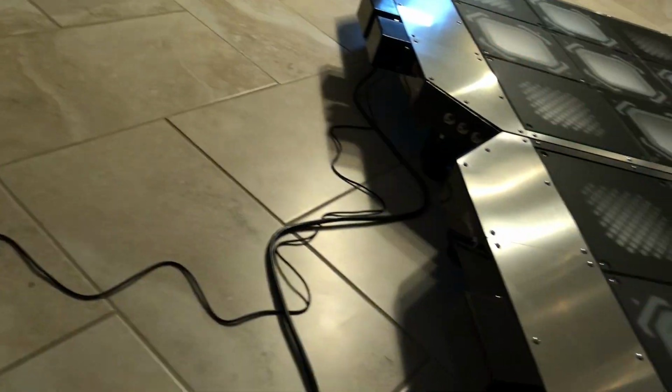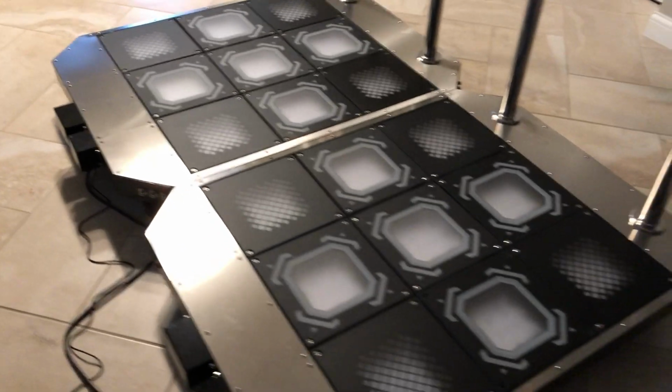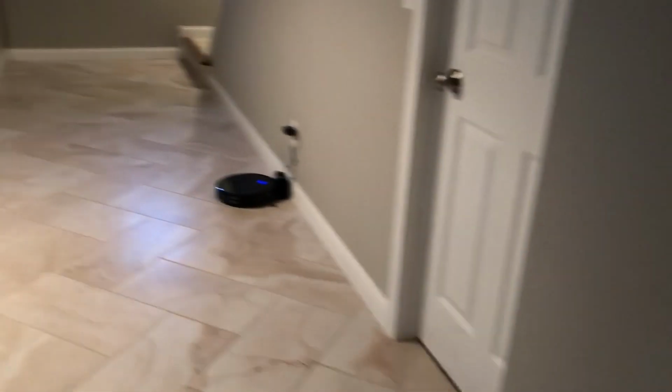So I want to talk about a couple of things that might bother or irritate some people, just for full disclosure, because I'm tending to gush about these things. So, that's the wrong light.